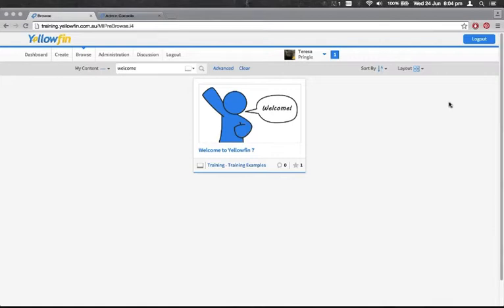Now, at the moment, all attendees have been muted, so if you do have any questions, please just type them in the question box on the right-hand side of your screen, and I'll try and answer those periodically. And feel free to ask as many as you like. I may leave them to the end of the session, or I may get to them during the session if they're relevant at the time.